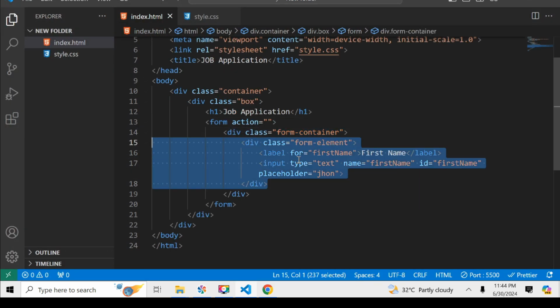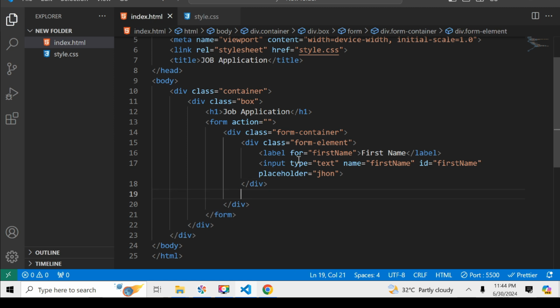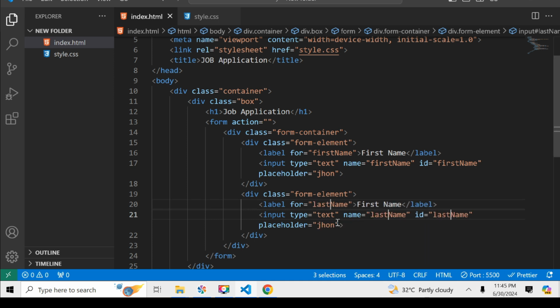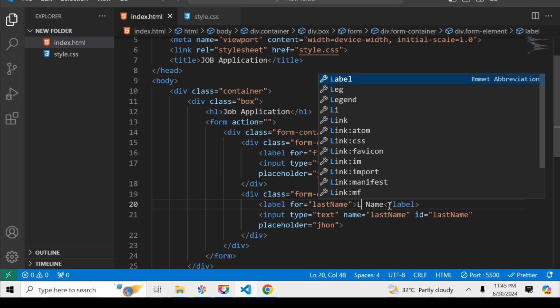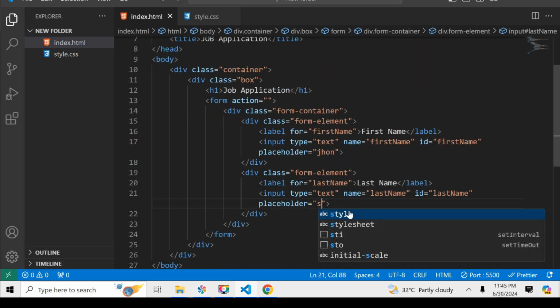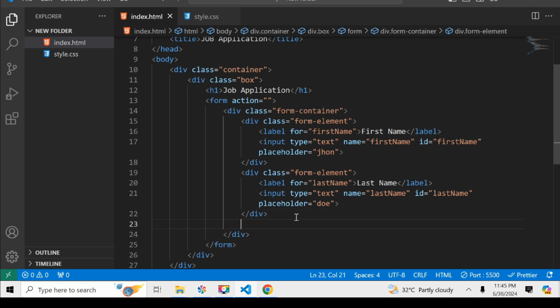Now copy this form element and paste it down below this div, and here change first name to last name. Another input will be last name, so change the form element into last name, change the label into last name, and the placeholder will be Doe.